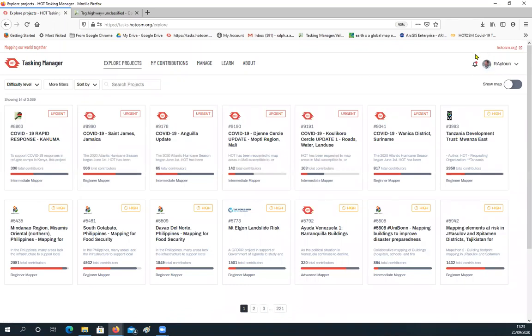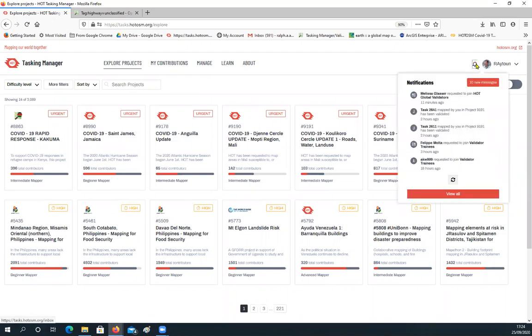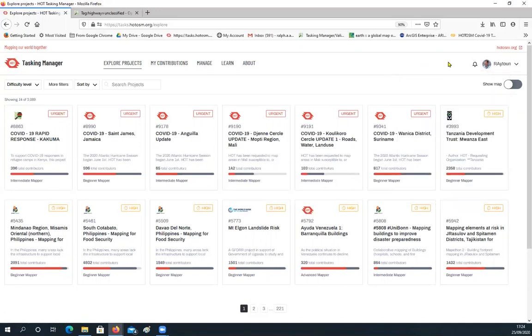Now, have a look at your profile up on the right-hand side there. You can see there's my name. I have messages here. I can check out what my messages are. The little red dot tells me that I have messages. It tells me I have 10 new messages, and I've got a whole lot of people here who are asking to request to join various teams and things like that. I also get notified if one of my tasks has been validated. But more important, let's have a look at your settings here, because this is important.